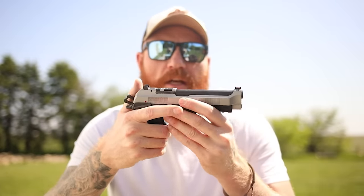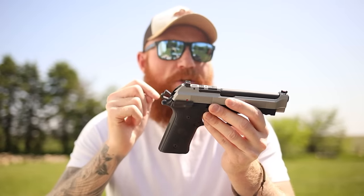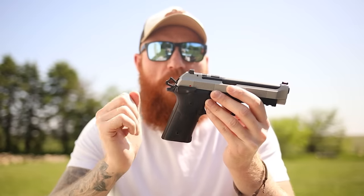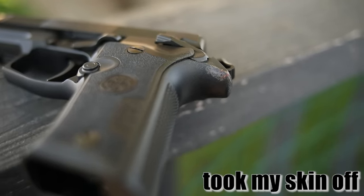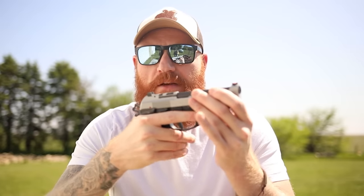The serrations are pretty limited especially considering the $900 price tag. It does have this very cool two-tone look they've been doing a lot lately — gray front with black on the bottom, it looks pretty cool. I think this would look even better with some wood grips, so I may go that route in the future. The last Beretta we shot was the Beretta Cheetah, and I was not a fan, so hopefully this one changes my mind.